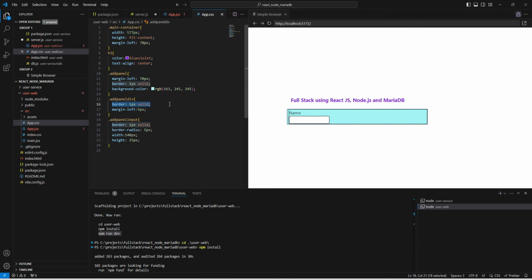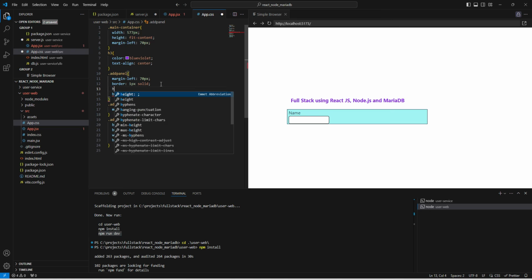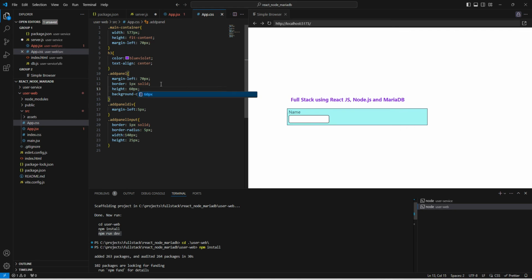And for this div we can remove this border. Here we need to add height as well. Let's say 60 pixel, seems good.